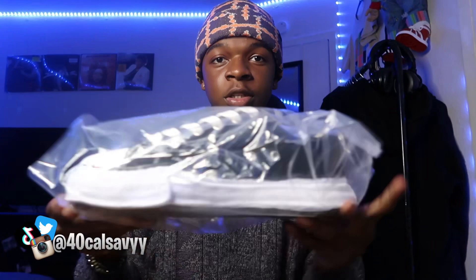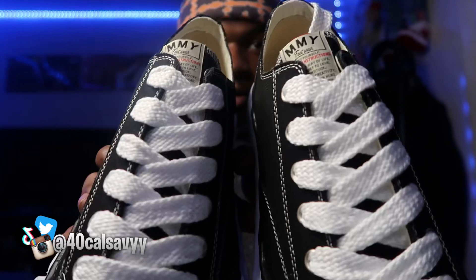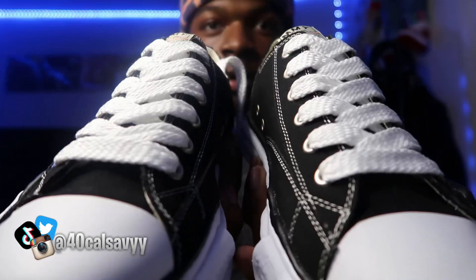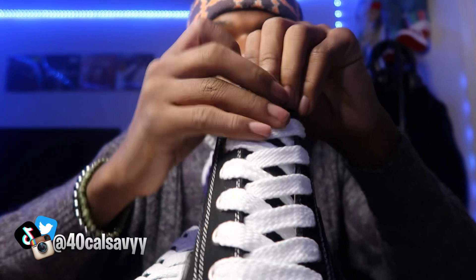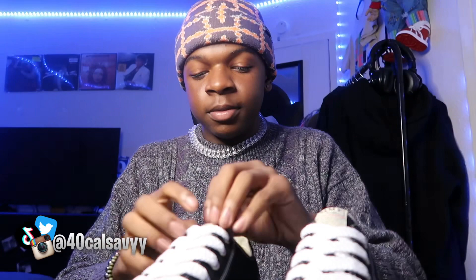We're done with the box. These are the shoes that come in and it's plastic, so let's take them out. This is what the shoes look like. People say they're like the melted Converse. The inside is cool, I like the way they did that. It has two breather holes, the big laces — that's how the Mason Miharas are supposed to look. It has a little paragraph on the tag.